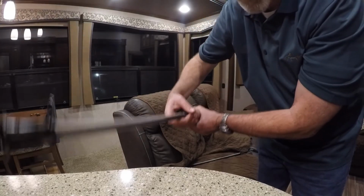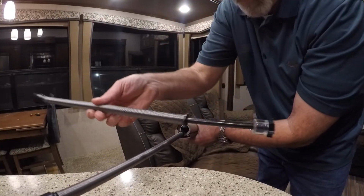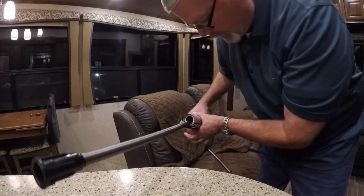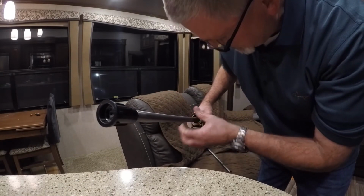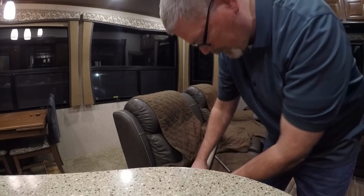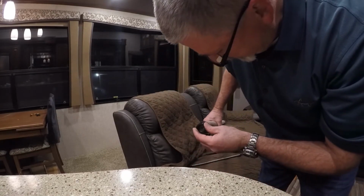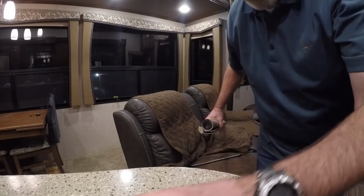Now there's a second set of little teeth on this thing. This is what broke on the other one. I don't know if you can see that. See, there's two teeth broken on there, and it would not work anymore. So we're going to get these teeth also lined up in these grooves. Back in it goes. There's also grooves on the end of this thing. They have to line up too. So line those up. Got those back in. So far so good.